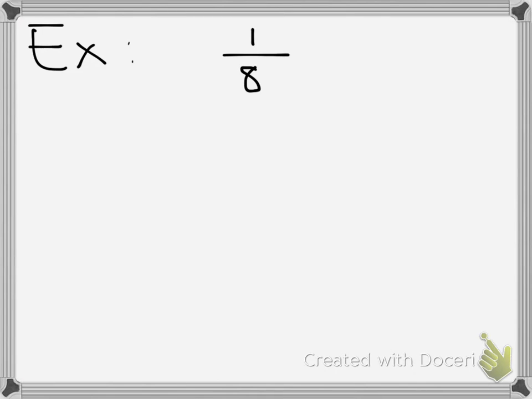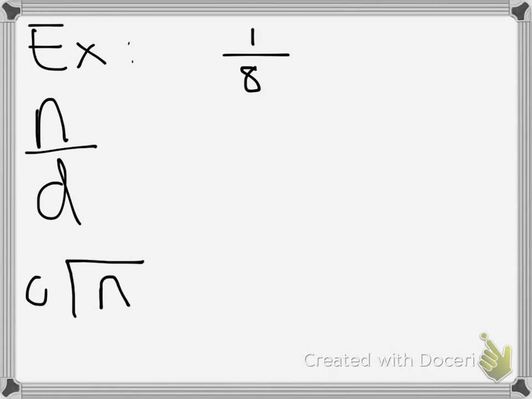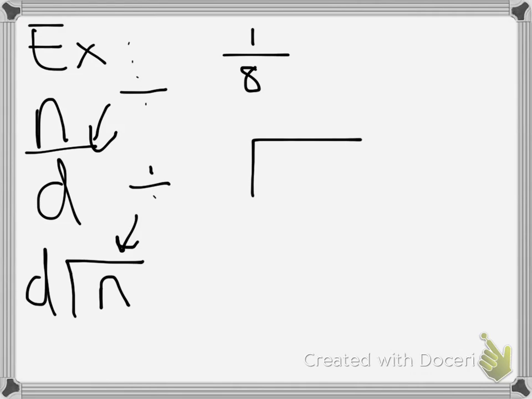Alright, let's look at the next example. We have 1/8. Just like with the last one, I'm going to set up my visual representation, nerd over donkey, because the nerd always rides the donkey. And the nerd is always inside the house and the donkey's always outside of that division, because remember that these are really just division. So we set it up with our division. The numerator is that top number, 1, and the denominator is that 8.